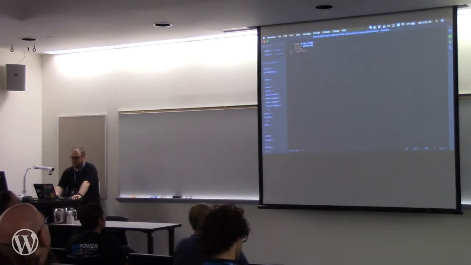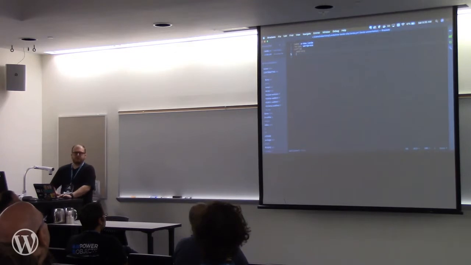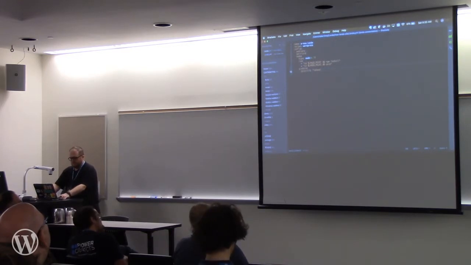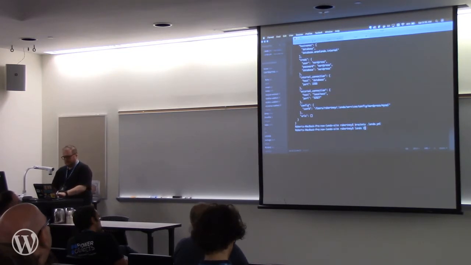So this is our basic .lando.yml file. This is where all of your Lando configurations get stored. As you can see, this one's pretty straightforward. And I'm just going to add in Gulp here and save it. Now, one thing about this is it does need to spin up new containers when you add a new service. So you have to do a lando restart after you do something like that.